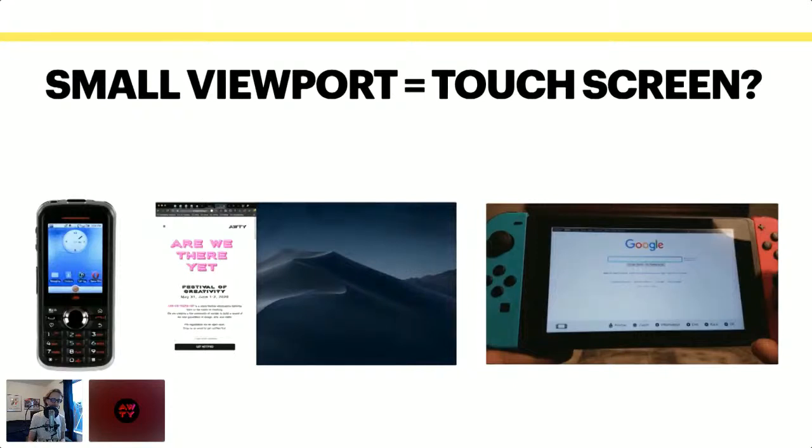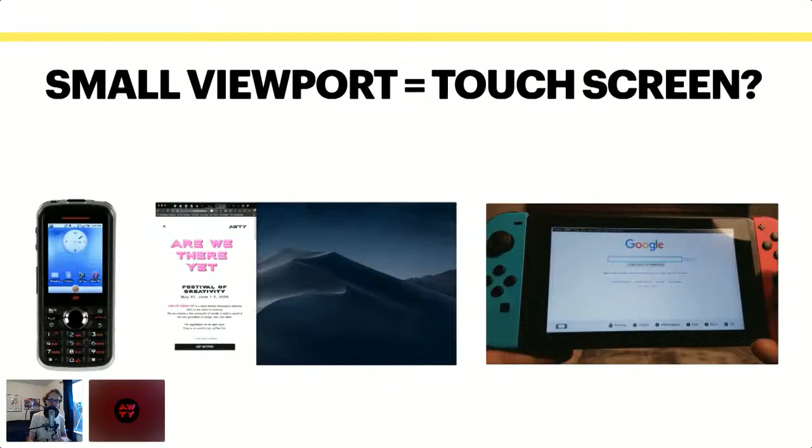On the left, there is a feature phone that has a web browser, but no touchscreen and obviously no mouse, so no ability to hover. So that's a situation where you have to rely on different modes of selecting elements, which is similar to the third one that I'll talk about here.